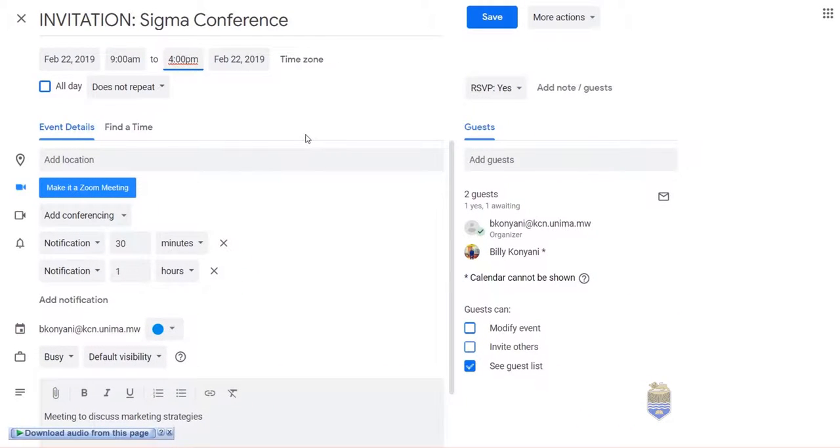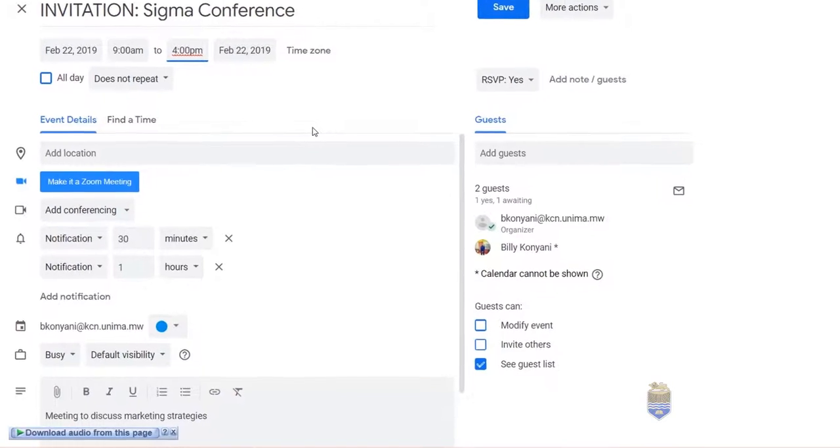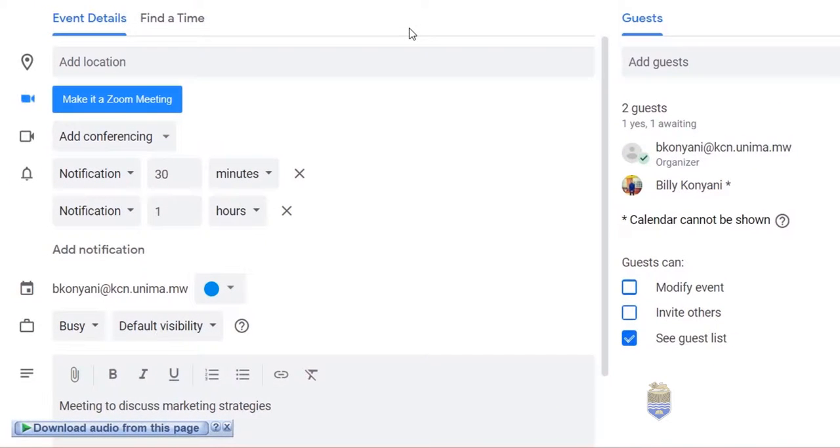To change when and how you want to be reminded about the event, go to the Event Details section. By default, you are reminded via a notification 10 minutes before the start time of the event. To change this, click Notification. If you want to be notified by email, click Email. If you wish to be notified through your Android or iOS device, leave the option at Notification.